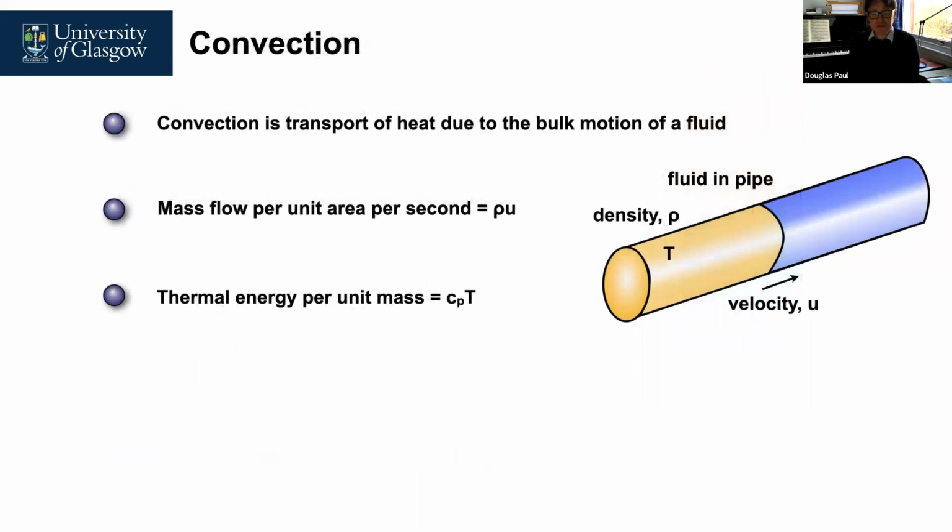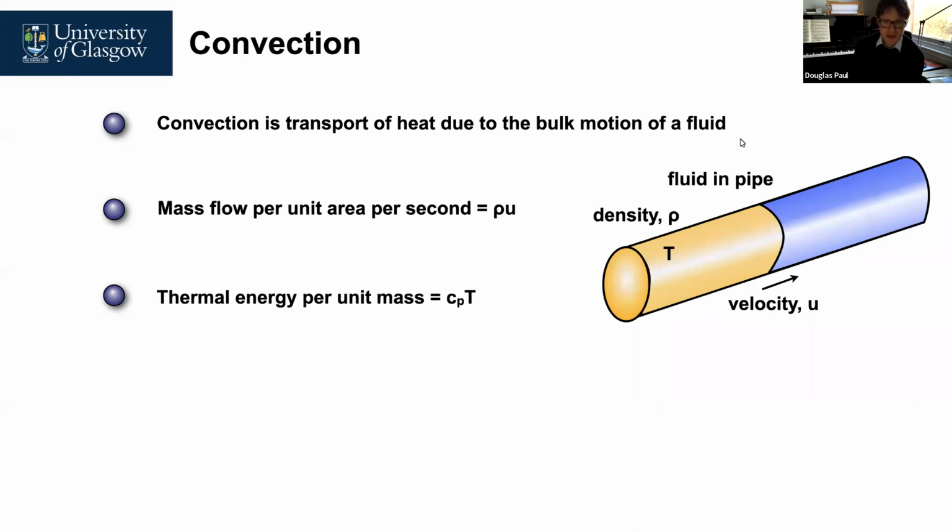So the other area that we'll actually use in a number of renewable and non-renewable systems is convection. This is typically where we think about the bulk motion of a fluid. When I talk about a fluid, that could be a liquid, but also a lot of the time we'll look at the flow of gases. That can just be the air. It might be other gases in a particular system.